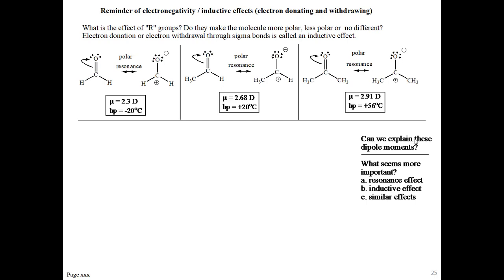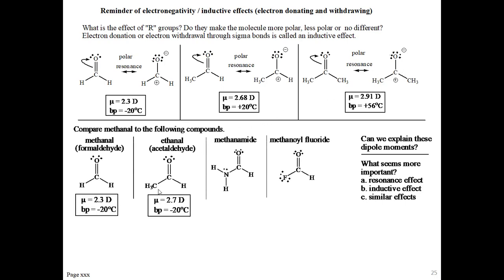So can we explain the dipole moments up here using resonance, inductive effects, or similar effects? So in fact, we do have resonance. We can see that in the second resonance structure here, which emphasizes the positive and a negative. And then we also see the inductive effects as we put on R groups, allowing more and more negative to be directed to the oxygen because the R groups are helping to stabilize the positive charge here.